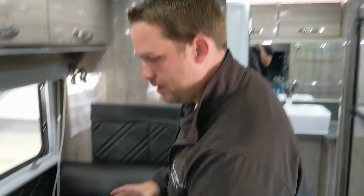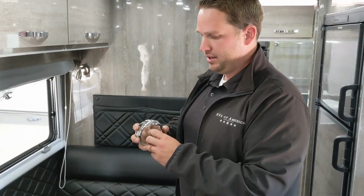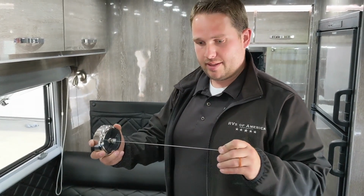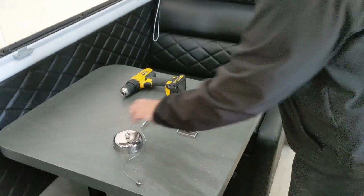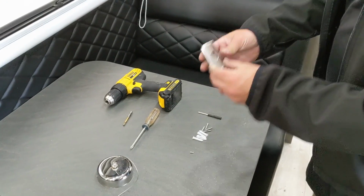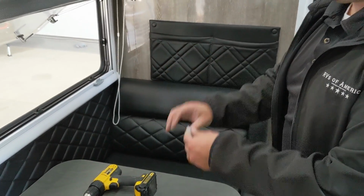But over here, you can buy one of these things on Amazon. If you've ever seen these, they're in the hotels. That thing comes out, gives you your clothesline. It comes with all this stuff. You're gonna have your anchor that holds the screws in the wall.